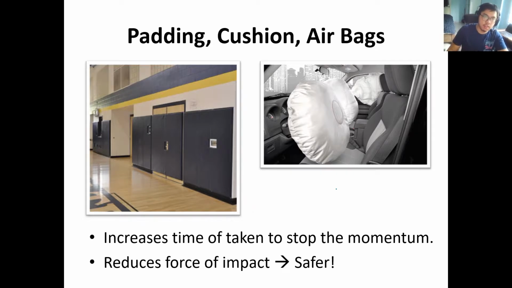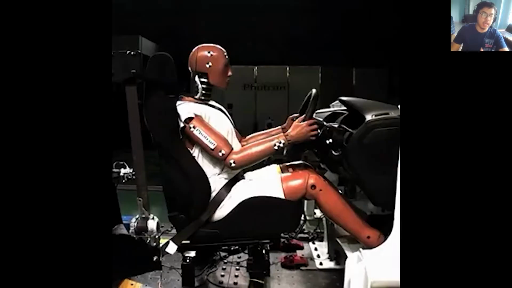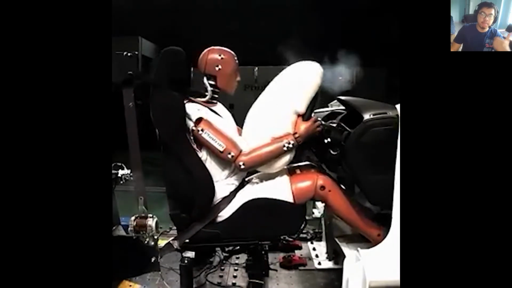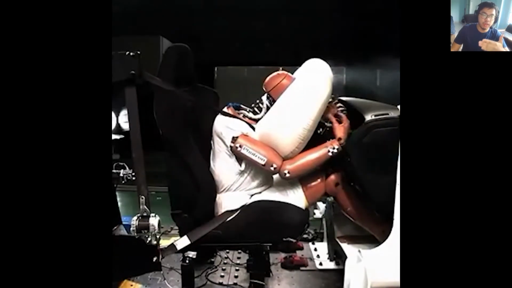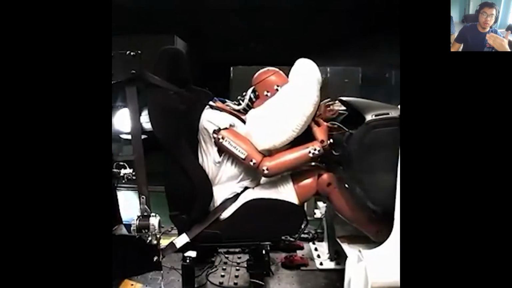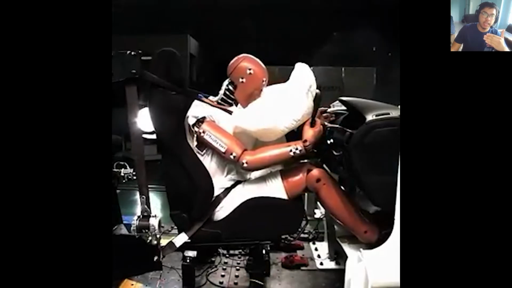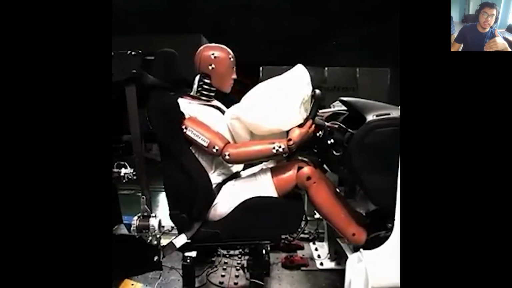Right, so let's first talk about airbags and how impulse and momentum can be used to help you stay safe. The point of airbags is to reduce the impact force when you have an accident and you are trying to hit something. It does that by increasing the time of collision between you and an object. It's slowing down the time so that the force of impact can decrease as well.